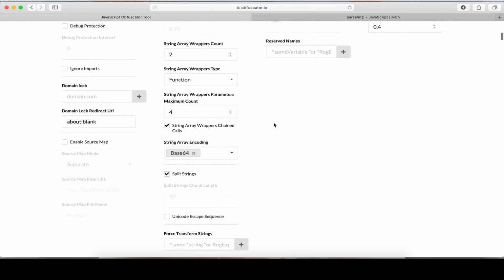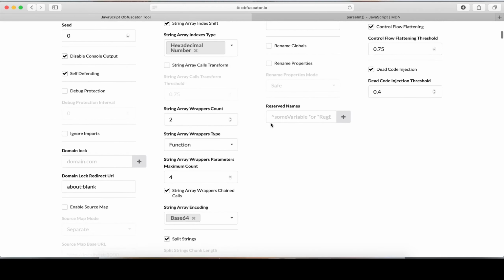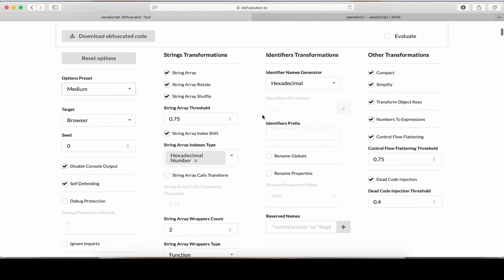In this case, what chained functions is doing is using one function to look up the next function, to actually call the string list lookup. So you can't just grab the string list lookup, pass it to one quick function, subtract some values and reorder, and there you go. You actually need those along the way. So that adds complexity. The other way it's adding complexity is, when I started doing this video, I found that it's actually doing encoding as well.